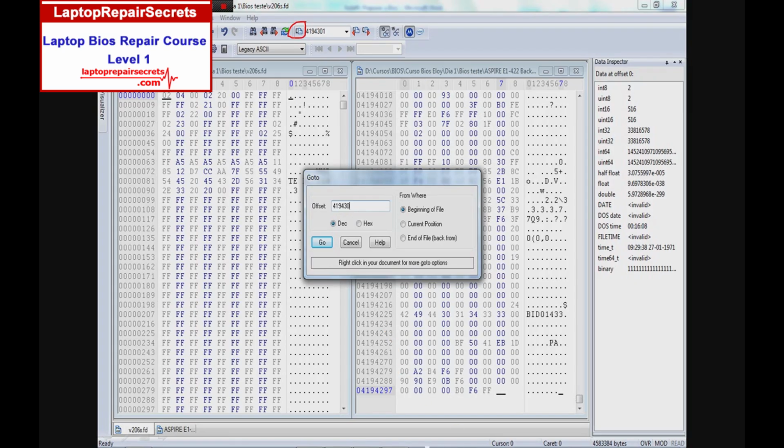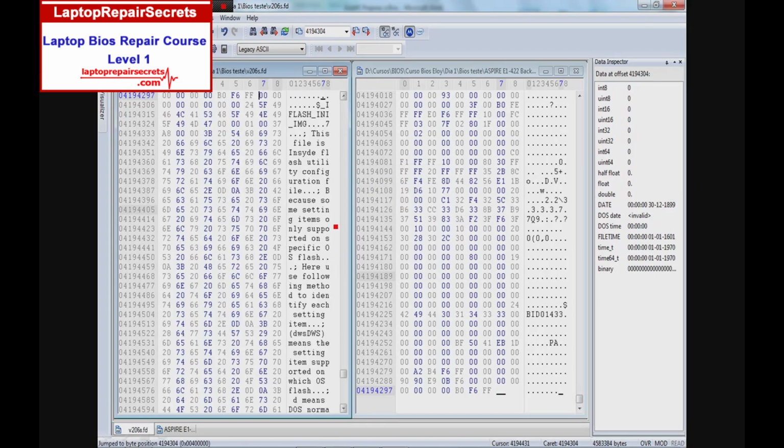After we insert this information, 4194304, we press go. When we press go on our BIOS taken from the ASA website, we will find the exact point where the BIOS ends, because this is the offset.